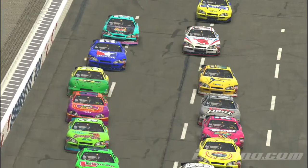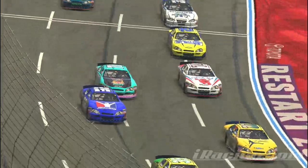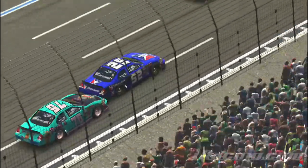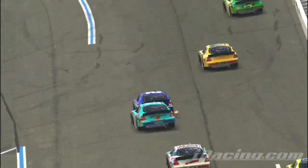Our first race of the season at Charlotte Motor Speedway would see a familiar battle at the front between the 00 and 55. It would also see a myriad of cautions and a few bruised egos resulting in rage quits. At the very start of the race, the 52 car would miss a shift, and the 76 would become impatient as he would try to make a pass to the inside. The 52 would get loose and then get punted into the wall.